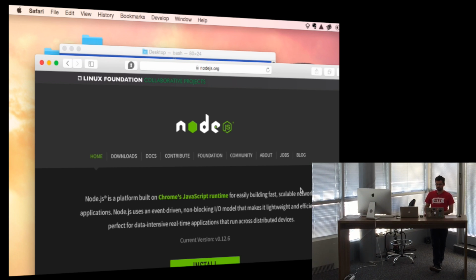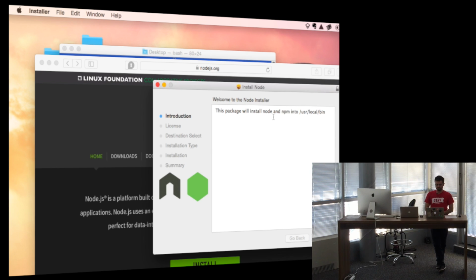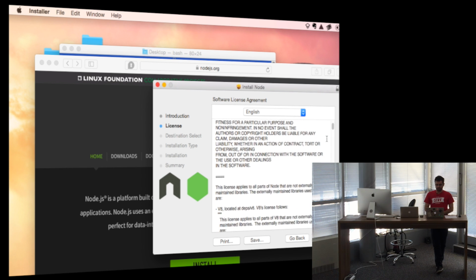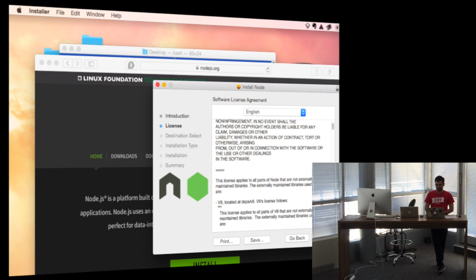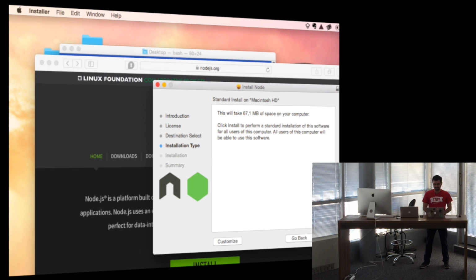Node.js knows how to connect to databases, knows how to open files from the file system. And this is all done through modules, which I'll go into as well. I'm hoping that you already have it downloaded. And if you open the package, it will just go through the installation part. The license agreement, make sure you read it. All of it. Because, yeah, we always do that. There is already Node.js in this machine, I'm guessing. But you know what? I'll just go through it anyway.